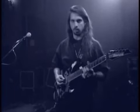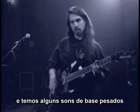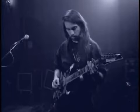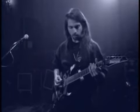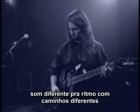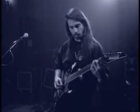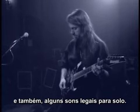And then we have some basic heavy rhythm sounds. Some other rhythm sounds with different choruses and whatnot. And also a couple of cool lead sounds.